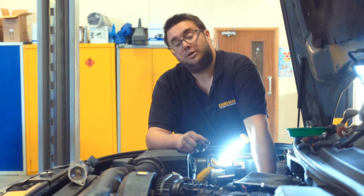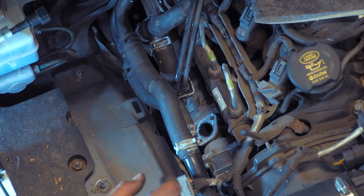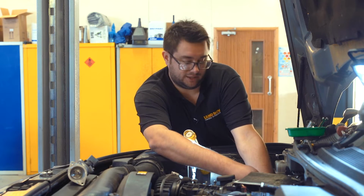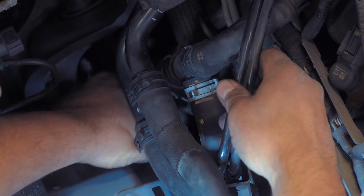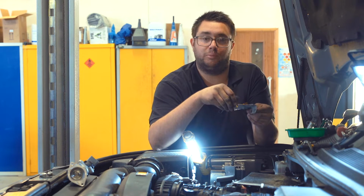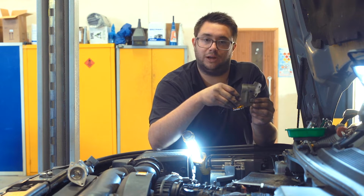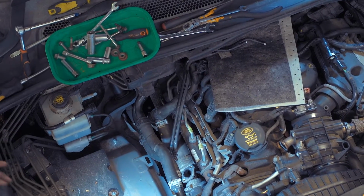Now, the whole assembly is loose on the side of the engine. We can undo the 2 torx screws that hold the 2 together and withdraw the valve. This is why it's handy to have the fuel pipes disconnected, because there's plenty of movement down here to get onto the screws. This is the metal bracket that holds the fuel pipes, so it looks like someone's already unclipped them in the past and the plastic clips have broken, so that's just fallen out.